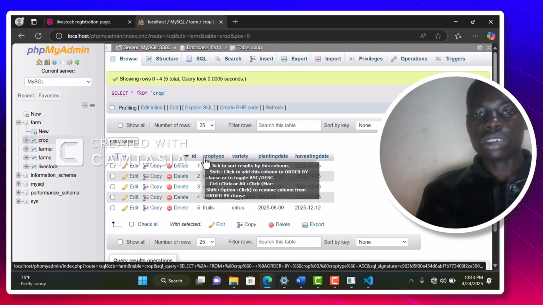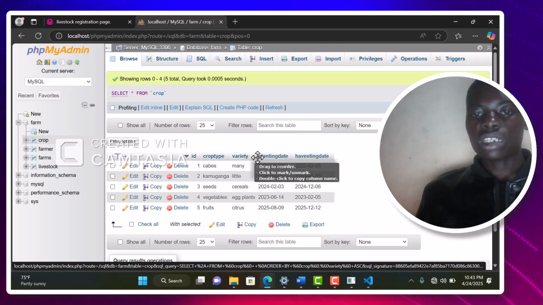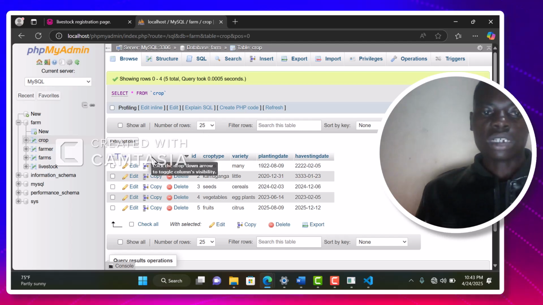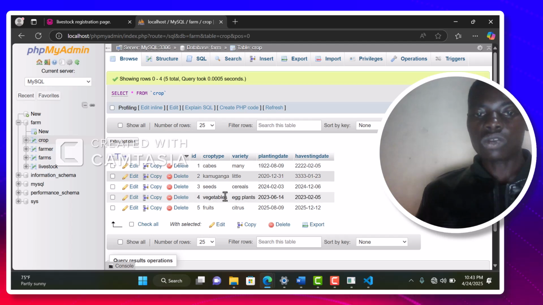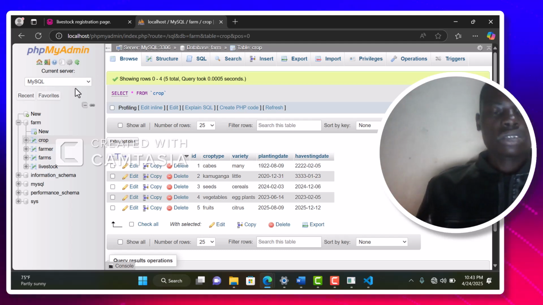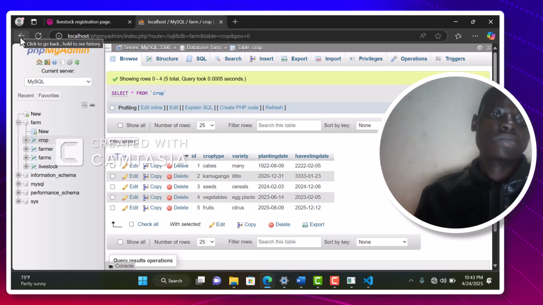These ones, the ID, the crop type, the variety, the planting, the harvesting date, those ones. Yeah, I know your intention. You want to see these ones. You don't know where they are coming from. So the same applies to all the rest of the tables here.